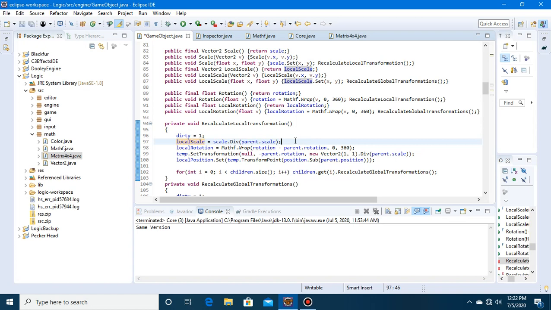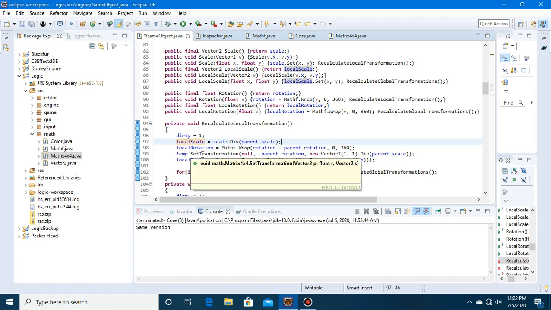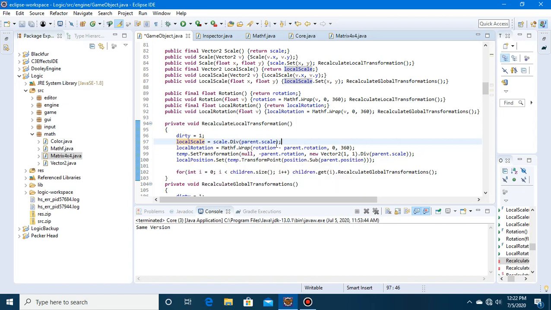So engines like Unity, they don't have global scale. I mean, I'm sure they do, they just do not give us access to it. They have something called lossy scale, which I don't know how in the world they type that up. I don't know what their reasoning is, because you basically calculate it just like you do local rotation and local scale.